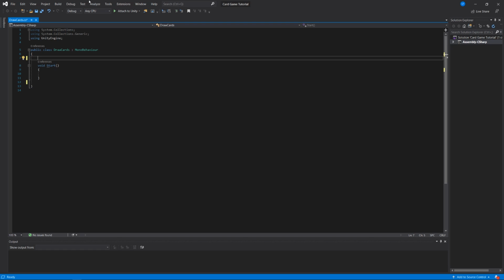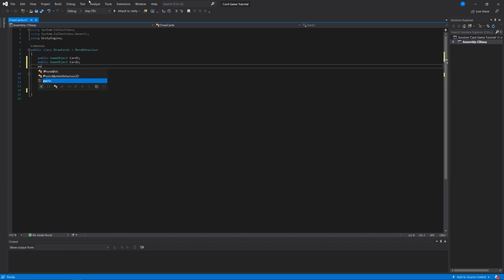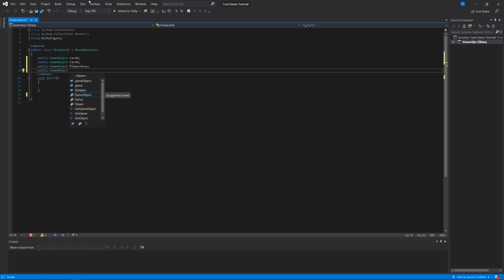The first is a public game object called card1, a public game object called card2, a public game object called player area, and a public game object called enemy area.